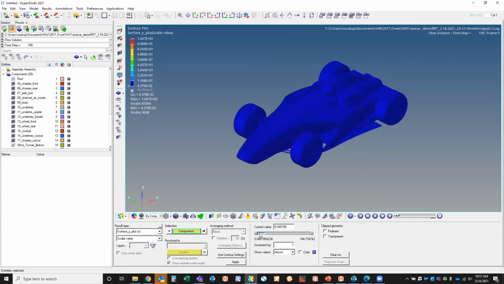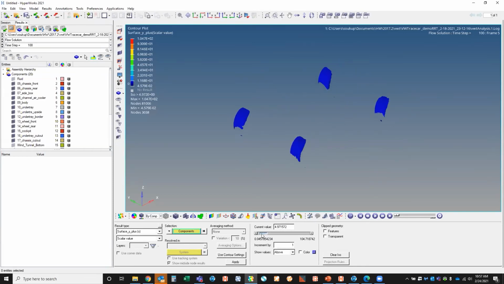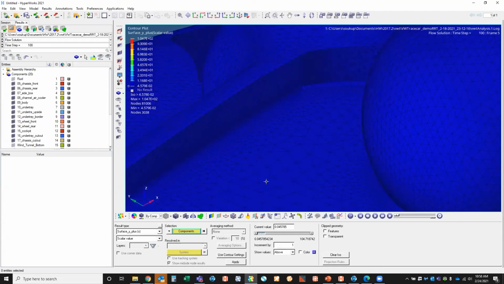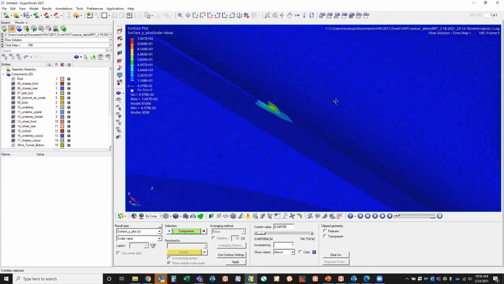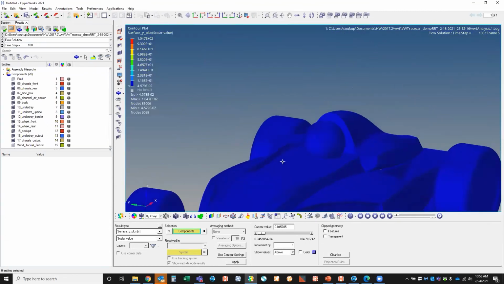And here I'm just using an ISO contour to figure out where exactly those values are at. We see a colored location right here. If I was to open this back up here, we see it's right underneath, inside of the crevice of our model right there. And that's something I wouldn't be too worried about in this case. It's pretty localized and not really going to affect our results too much.